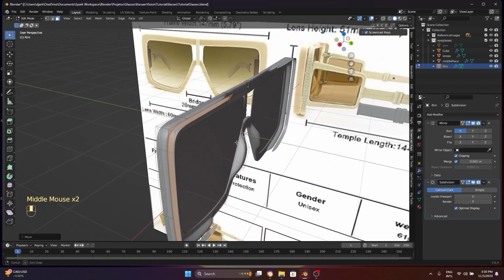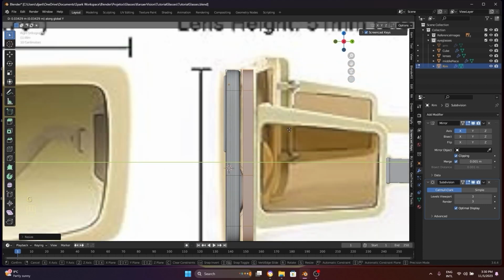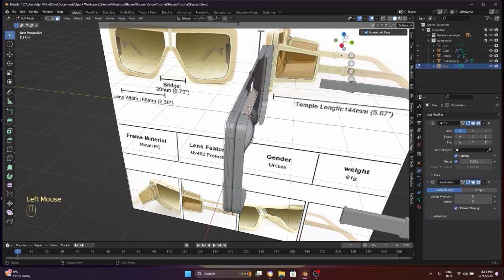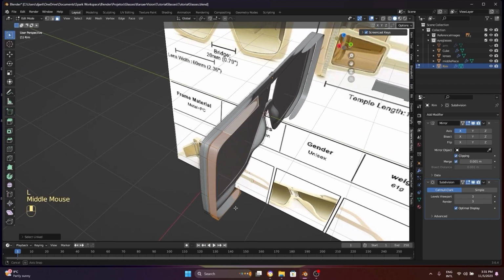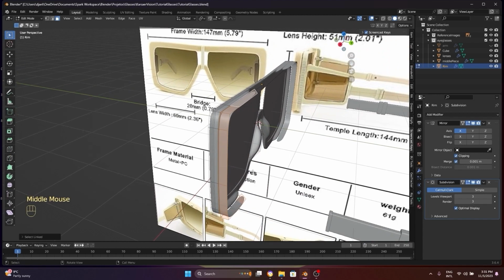I want to make it thicker, wider, so SY, GY, maybe even thicker, SY, like this. I'm gonna separate it to another mesh, so let's select everything, pressing L, so it's gonna select only the faces that are connected to each other, and press P and choose the option selection.